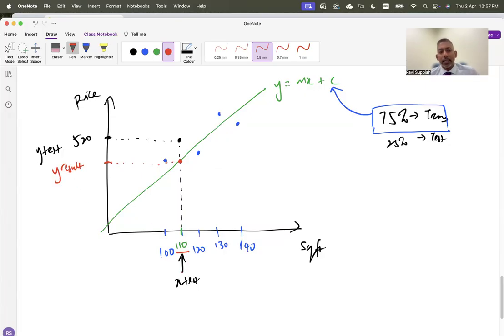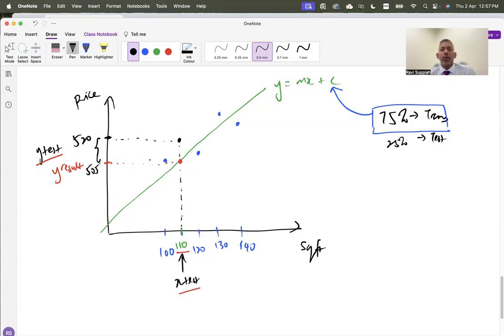The relationship between this x test and y test was available only in the original data, but now from the trained model I get this new line. So when I give it new data, x test, I get the result based on the model, which is a line. With that, I'm now able to compute the difference. Maybe this is, let's say, 505. So there is a difference between the actual test value output and the result from my model.